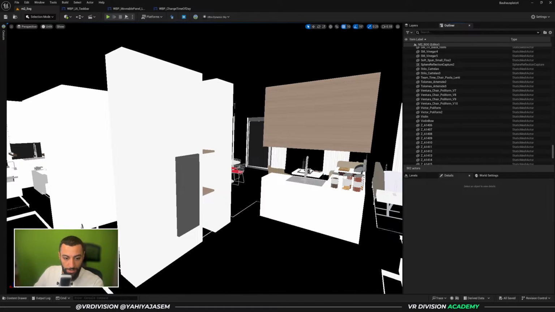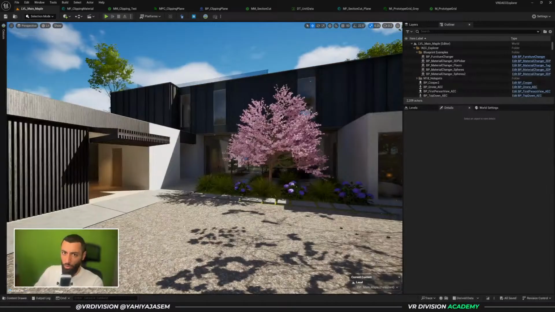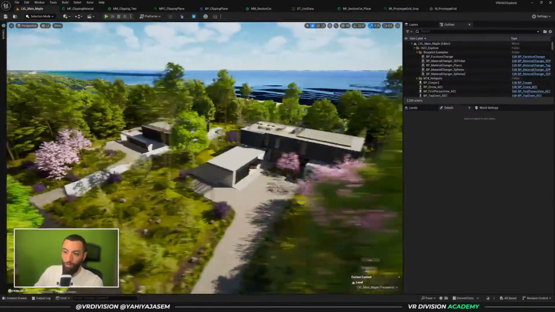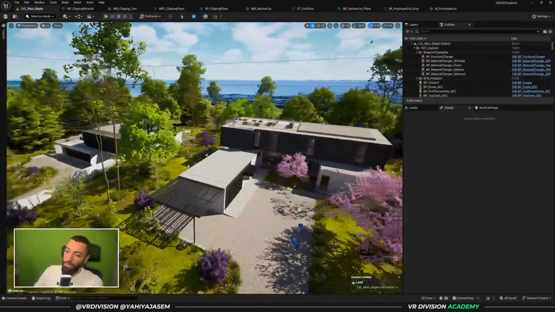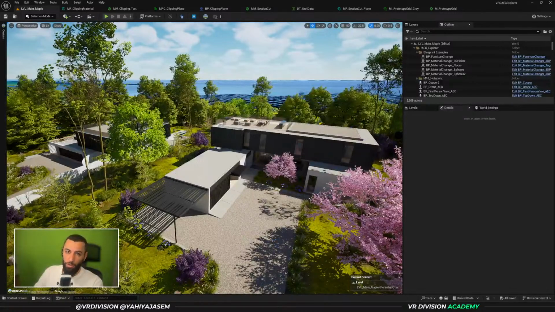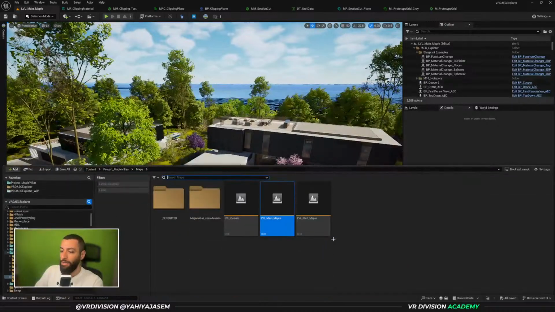I wanted to ask if the model you are working on will be updated within the course or will be added to as a different one. So Abraham, for the course, we will have two models. We're going to have this villa, two villas basically. And there is another architectural project, a high-rise building, that is in the conception phase.